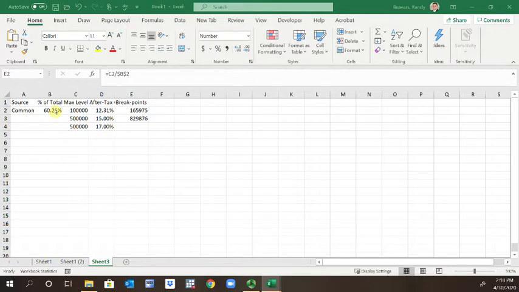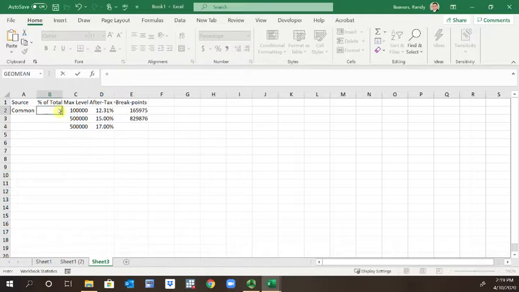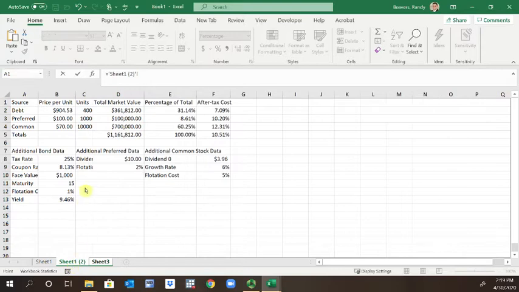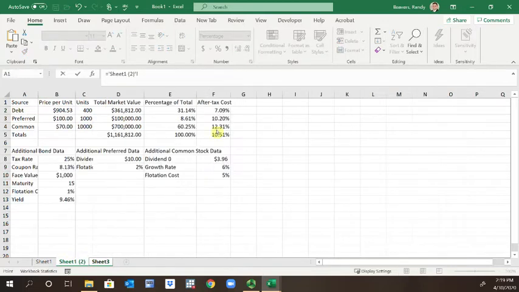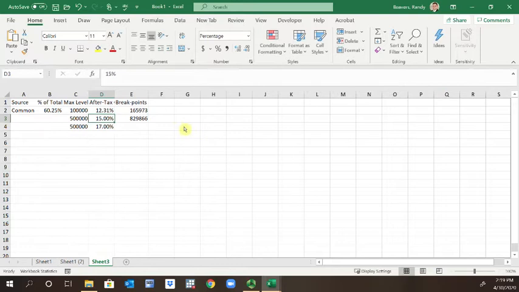Okay, so this is going to be from our previous information. So let me go back and fix that first. So this was the percentage of total here, and then this would be that percentage here. All right, there we go. That fixes some rounding issues. And then these are made up.